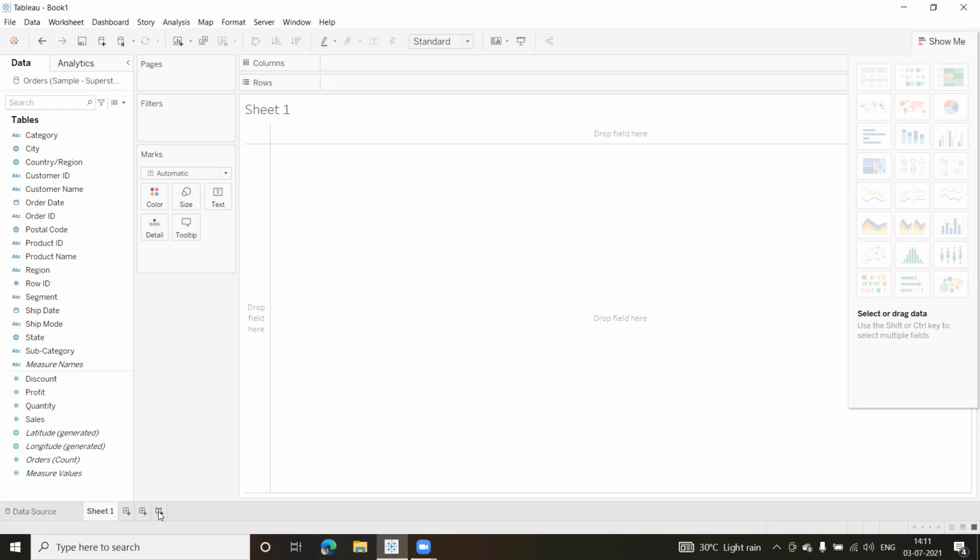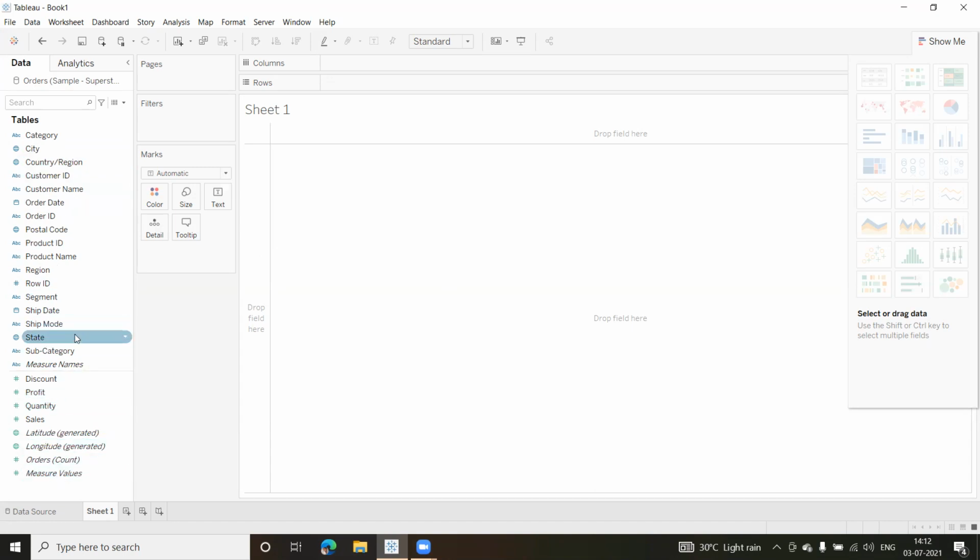Now this is the other view. Like we saw last time also, we can easily drag and drop any column from here onto this area, which will represent the graphs, the charts, or even the tables which I'll be creating. Here you can see my data, the orders table which has been opened, and these are all my columns.